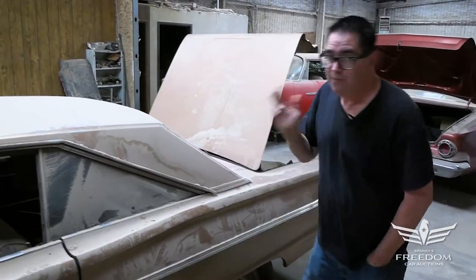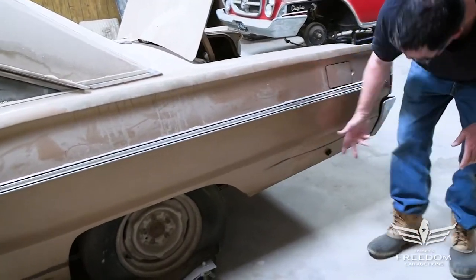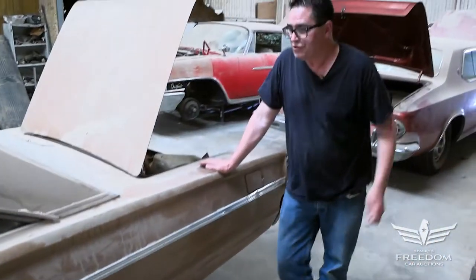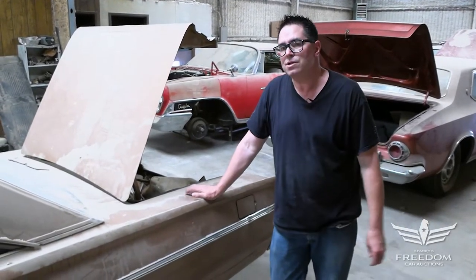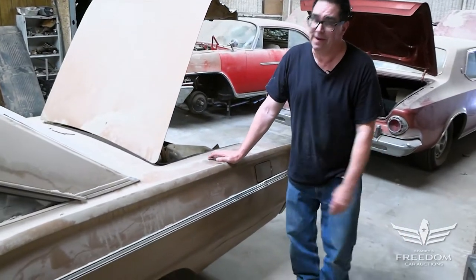That can be fixed, and the reason I say that is because this car is so rust-free — the rear quarters are pristine and mint. Look at that, there's no holes, the magnet sticks, just a little bit of a dent. This is a rust-free car. I dare say those gaps in the doors and the unibody tweak you could probably pull out. So it's not a parts car — this is probably a good project car, or if you did need it for parts, there's a lot of rust-free sheet metal on it.